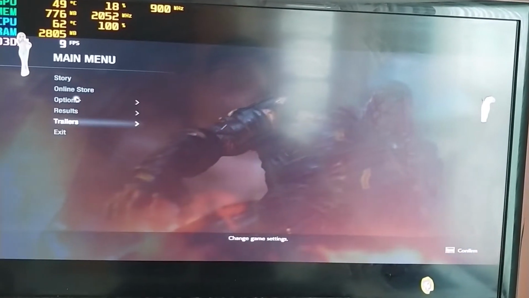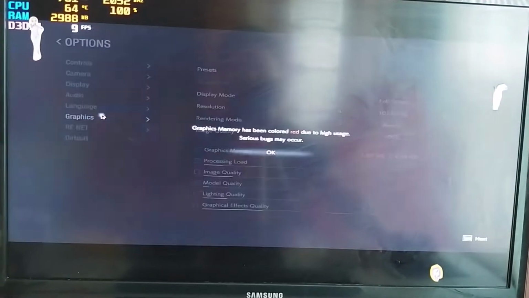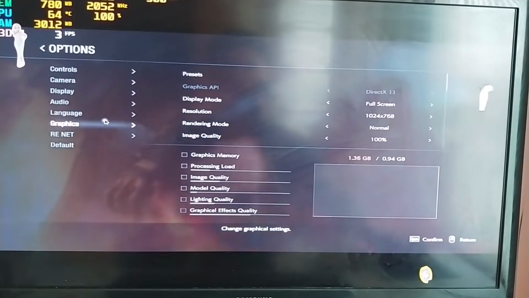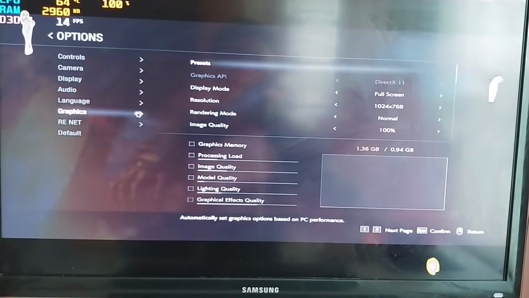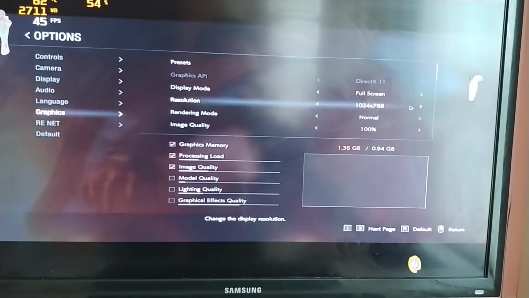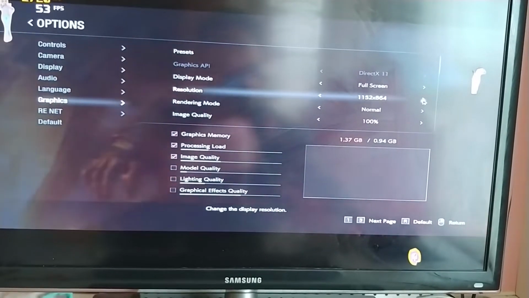So we will see the options. Default setting was like this, but I will change it.